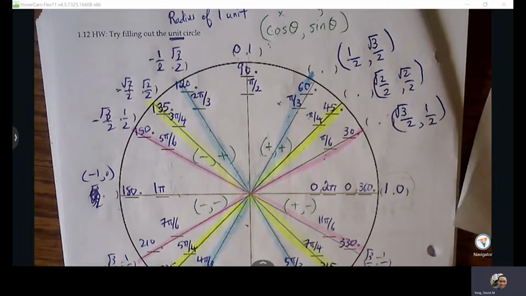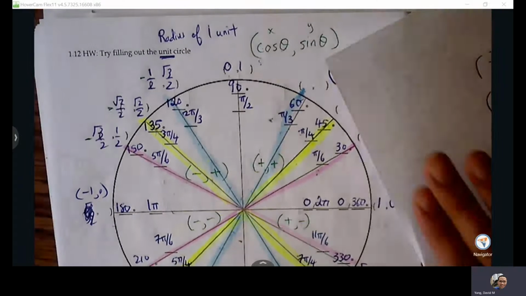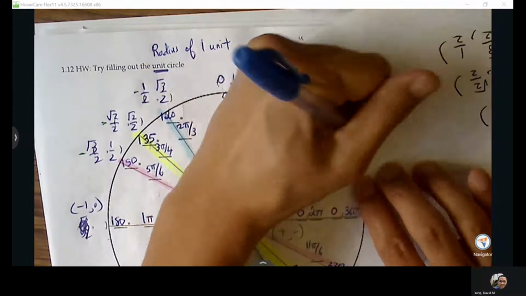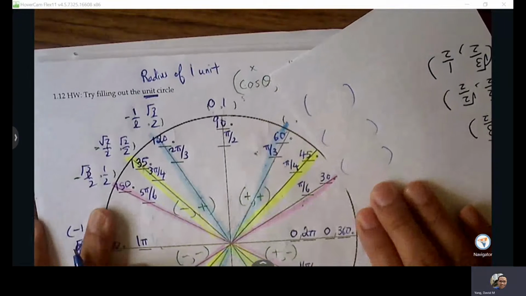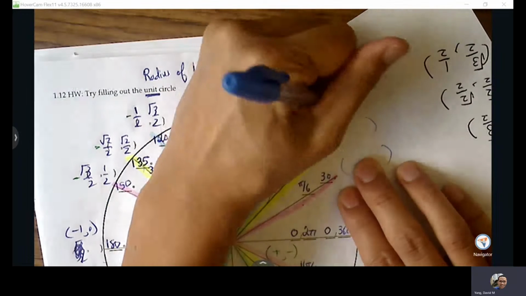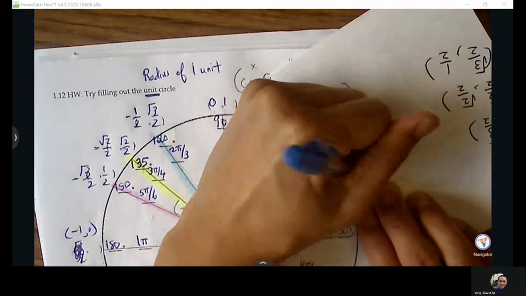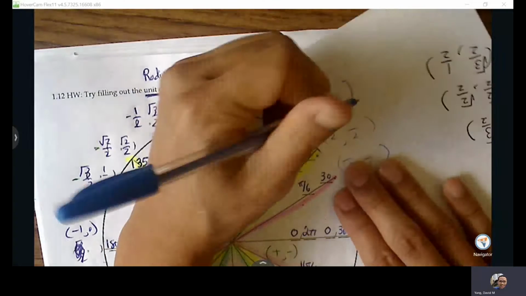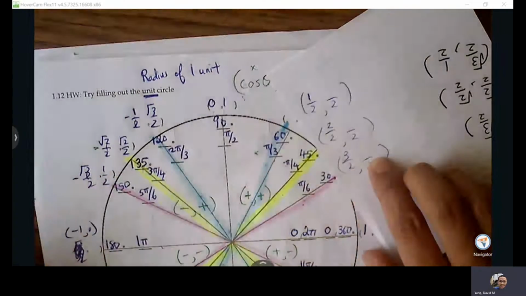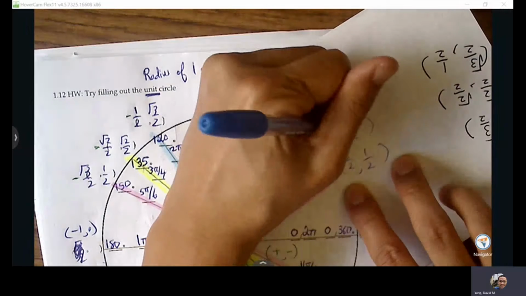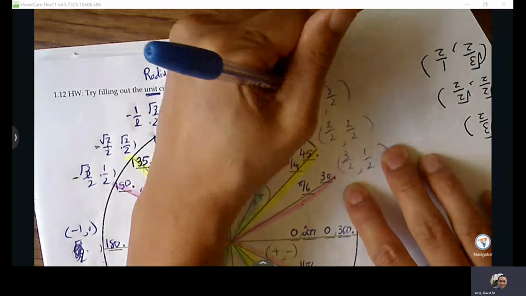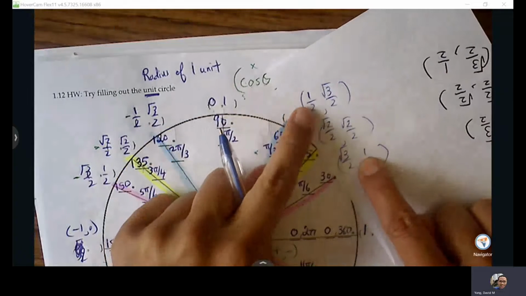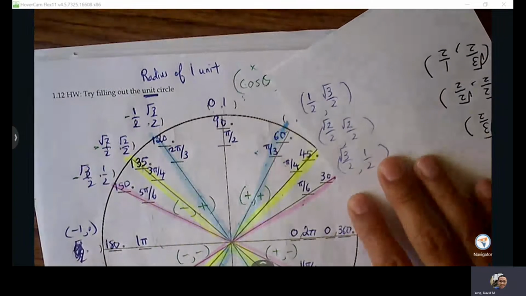Okay, we haven't talked about what these order pairs mean, but we talked about how to build them, right? And we build them by understanding that all the order pairs are going to have a denominator of 2. We start at the upper left corner, and we say 1, 2, 3, and then we work our way back up 1, 2, 3. Every numerator will have a square root, except the 1, because square root of 1 is just 1, so there's no need to put that square root of 1 there.